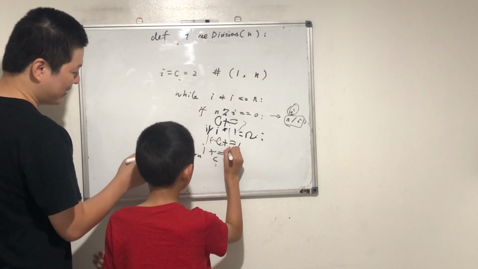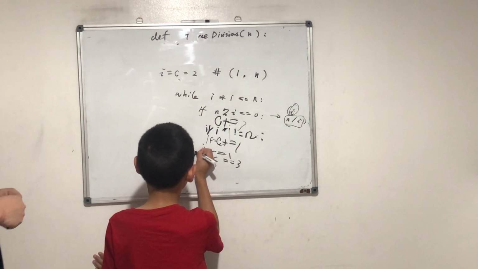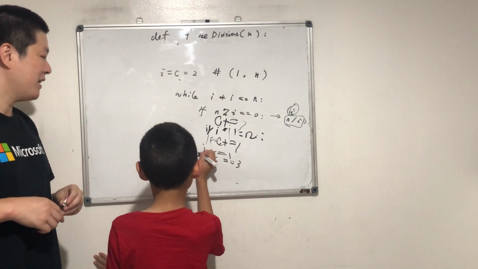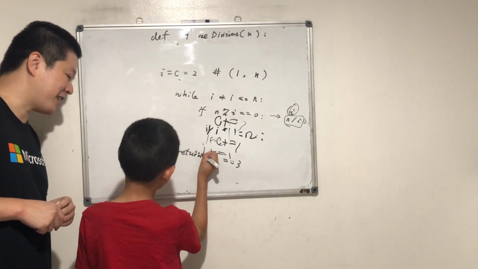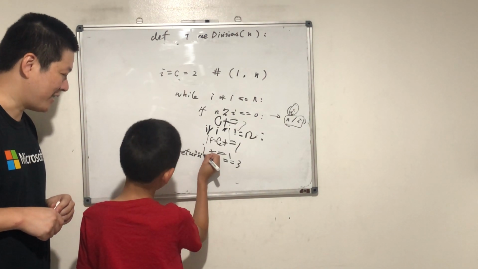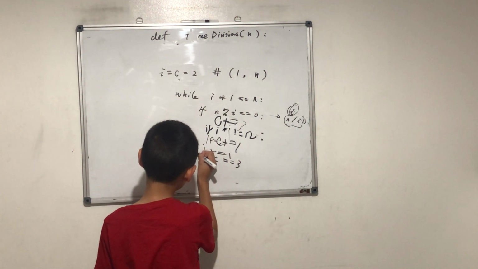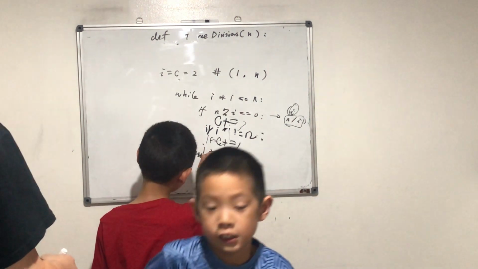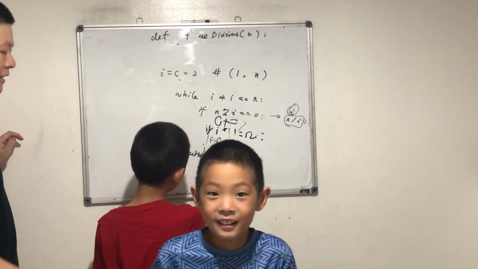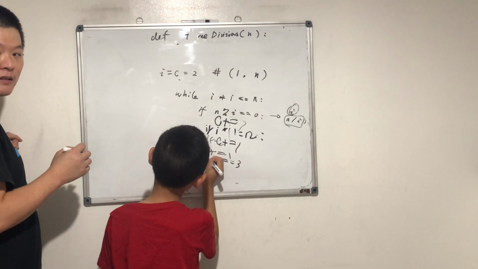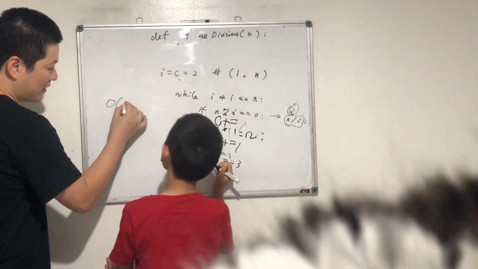And then you put it here. Yeah, that's right. And then also you can put an if here. If C is bigger than 3, then return false, right? Okay, well done. You got it. What's the time complexity? It's not O(n) squared. Then what is it? O of square root of n. Yeah, that's what we meant.